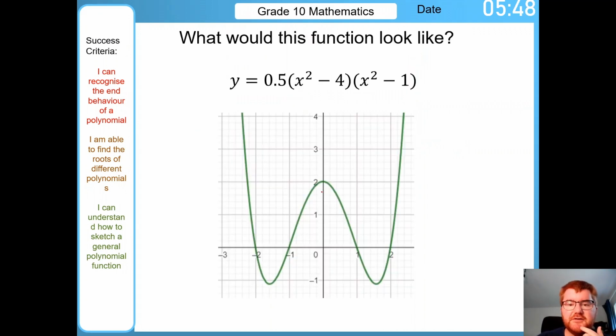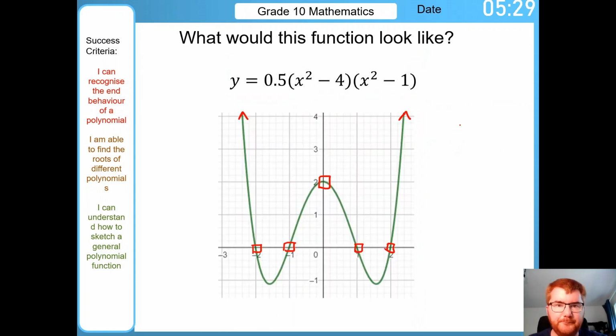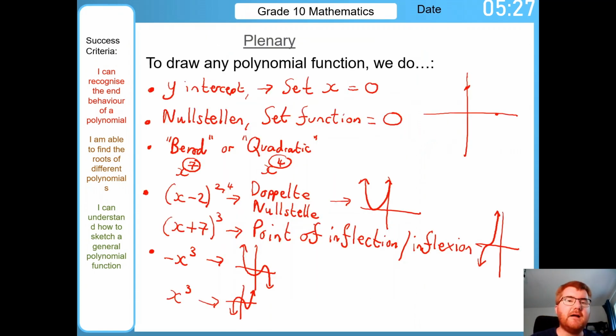So if we look at the actual function in itself, notice we could have gone a little bit deeper in our function, but we're crossing at -2, -1, 1 and 2. We've got going up here, we've got going up here, and we're going through at 2. So I think we've done a pretty good sketch of our particular function that we were given. So just to wrap up everything that we need to know polynomial function wise, and then you can have a go at a question by yourself.